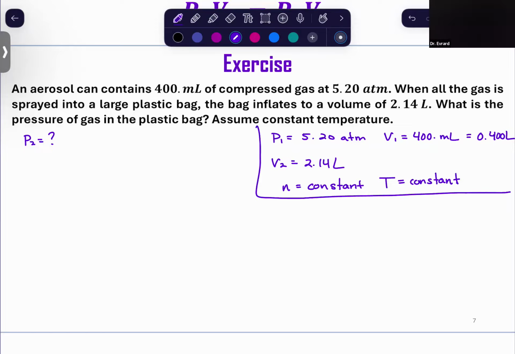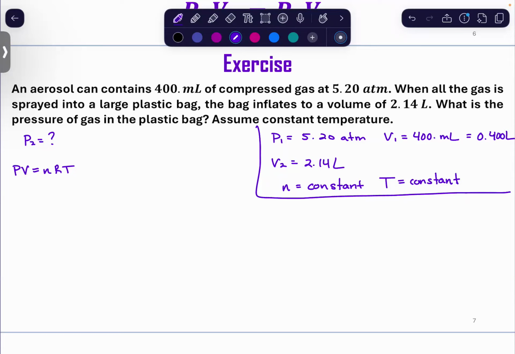So here's the things that we know. Now, that little n is what it's always meant: number of moles. Because I'm actually going to start here with the ideal gas law and show you how we can walk pretty much any problem through it. We'll get to the ideal gas law after we get through these individual laws, but still, I'm going to start here. If you remember, your ideal gas law is PV equals nRT, where n is number of moles, R is the ideal gas constant, and T is temperature. I would suggest getting used to turning all of your temperatures into Kelvin. Just do that by practice, and then you won't miss certain things when you're working through exercises.